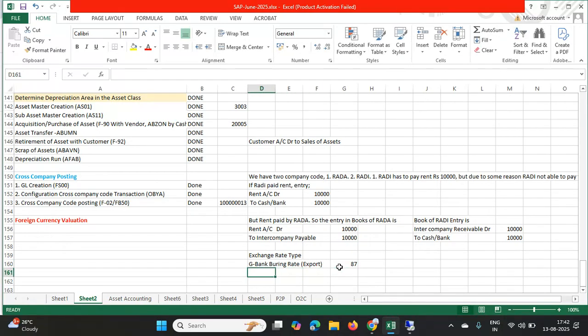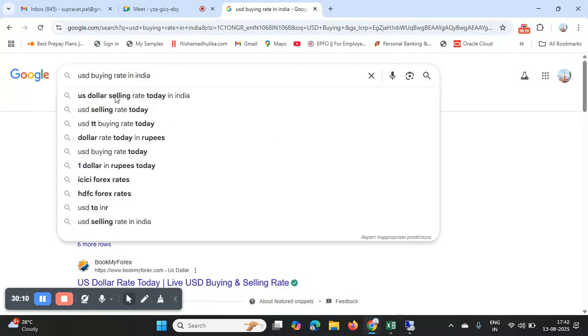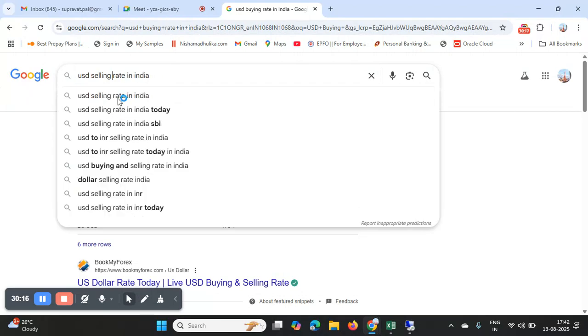Now next one is the B. B for bank selling rate. That is for import. And you can search here USD selling rate in India today.